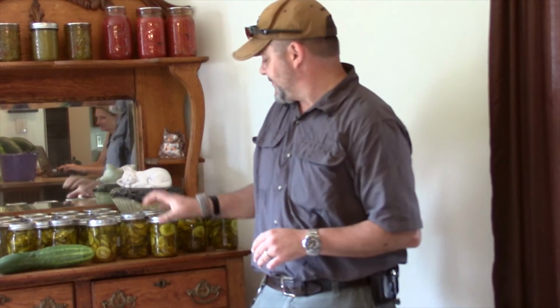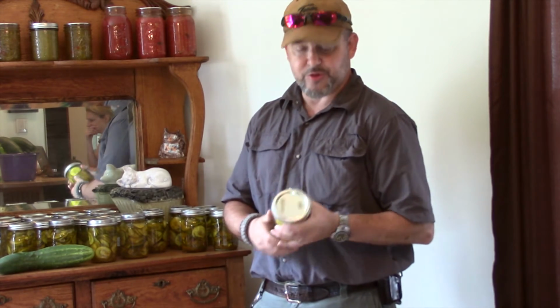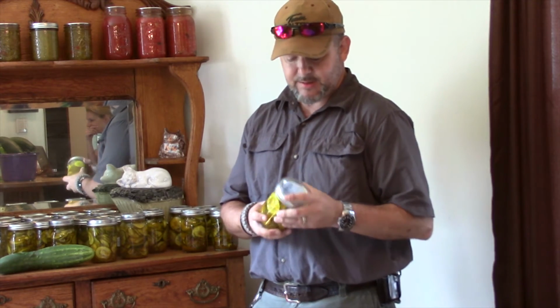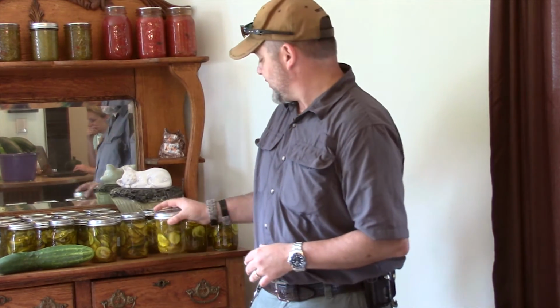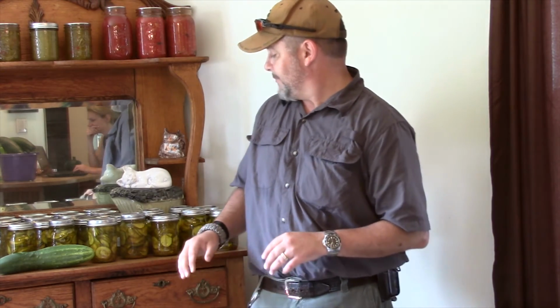Okay, so we're all done. The only thing that's left is to shake these once a day for 2 weeks. I assume the idea there is if there are any cucumbers sticking up out of the vinegar, that it makes sure they're coated and saturated. So we're all done, and in a couple of weeks we'll be able to see how these taste.